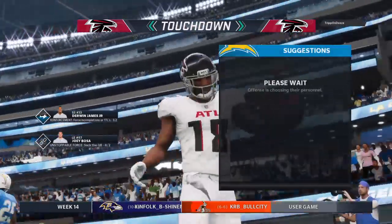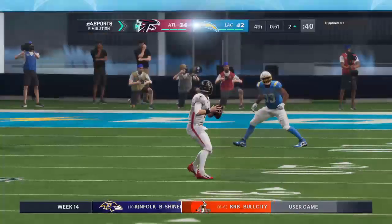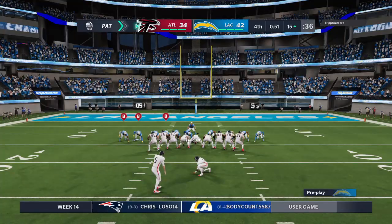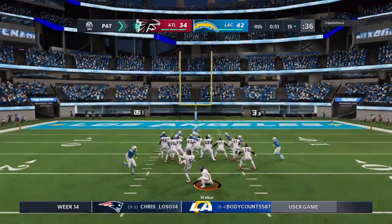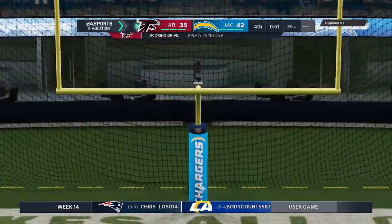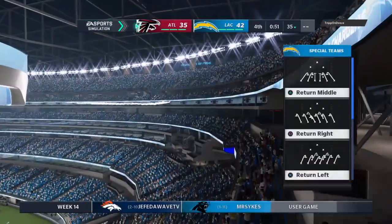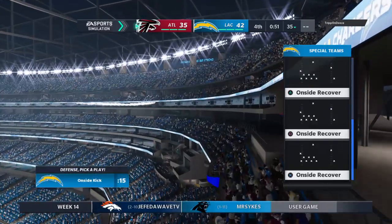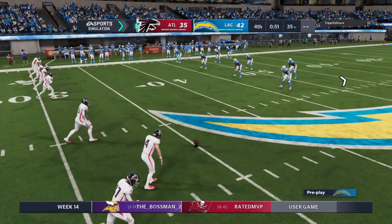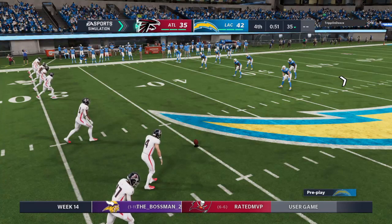So hold everything here. This one's not over yet. Okay, game on. Don't go anywhere yet. You've got a one-score game now. Probably going to rely on the onside kick coming up. Yeah, they have to. It's not a high percentage play, but it's better than not having a chance at all. And that's when you put your leapers and your flyers on one side, get that high hop, and hope that one of the guys can come up with it. And on the other side, get that hands team ready. No doubt about it.